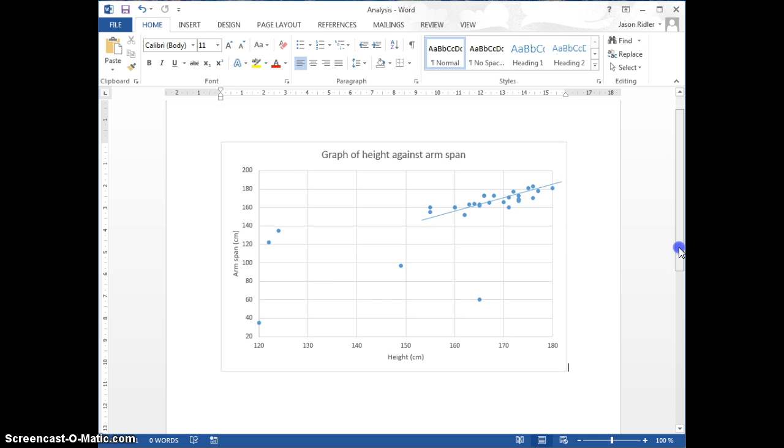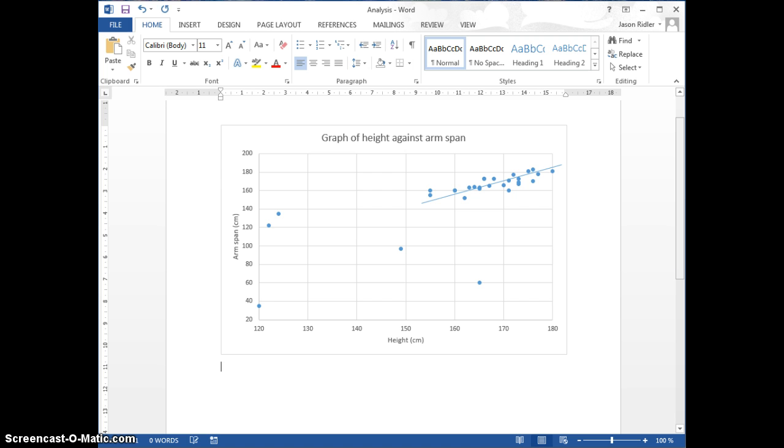Once you've done that, we then want to write about what we see, or analyze our data. So let's just do a quick analysis section here. If we do a title, Analysis, the first thing we write about is the type of relationship. So we would say that the type of relationship between height and arm span is linear in this case.